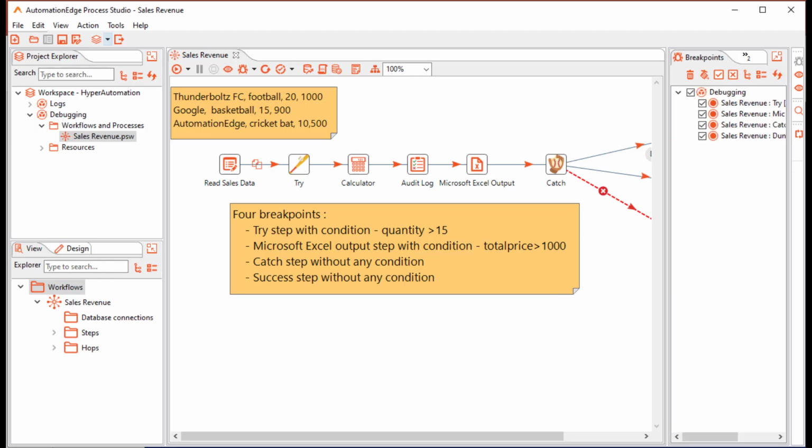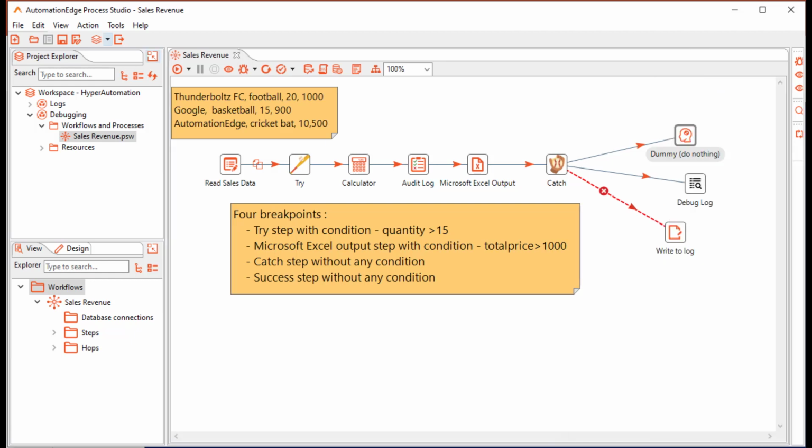There are 2 more panes, the watch variables pane and the watch fields pane. To add a field to watch, provide the field name. Let us provide quantity. You must click on the update fields to make it effective. We are now ready to execute the workflow in debug mode.